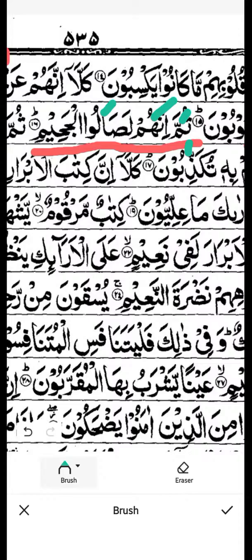Why are we stretching alif? The reason is that this is alif madda is here. The definition of alif madda: when there is a zabar before alif, la sa, as you can see alif is there and before alif there is sa. So alif is there. Thumma innahum lasalul jahim. Lam is going to attach with the next lam, and as you can see, ya is there. So the definition of ya madda: before ya sakina there is zer, so we have to stretch it. So again we will read this ayah. Thumma innahum lasalul jahim.